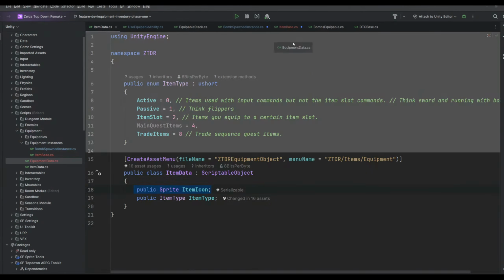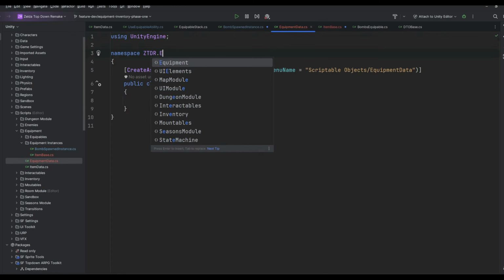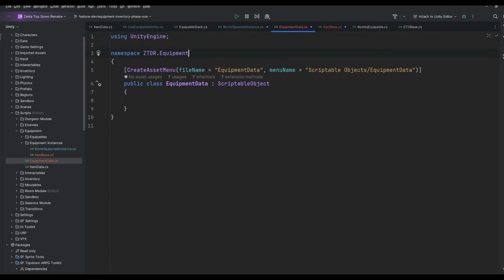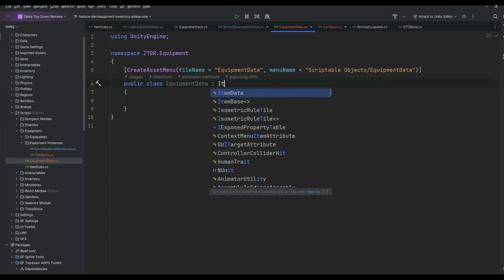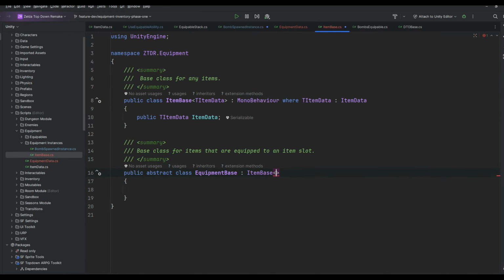There we go. Oh, and it opened up on the other side. And I'm going to just do this: equipment item data. For now, this is all I'm going to need.